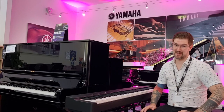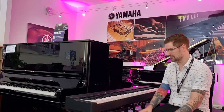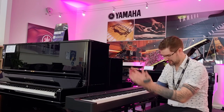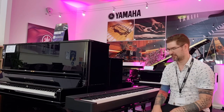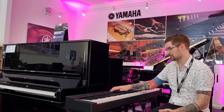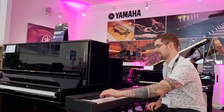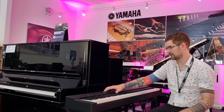Some absolutely amazing sounds there. The new CFX voice is just staggeringly good, but then there's always the extras. So great fun to be having, something for everyone. Now you can dual up these voices and put them together. You can split the keyboard, you can put a bass in the left hand with a simple click of a button.